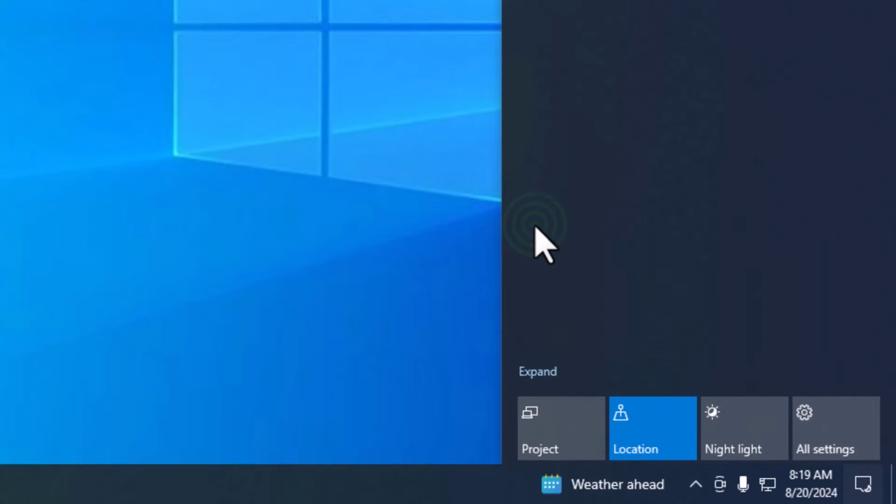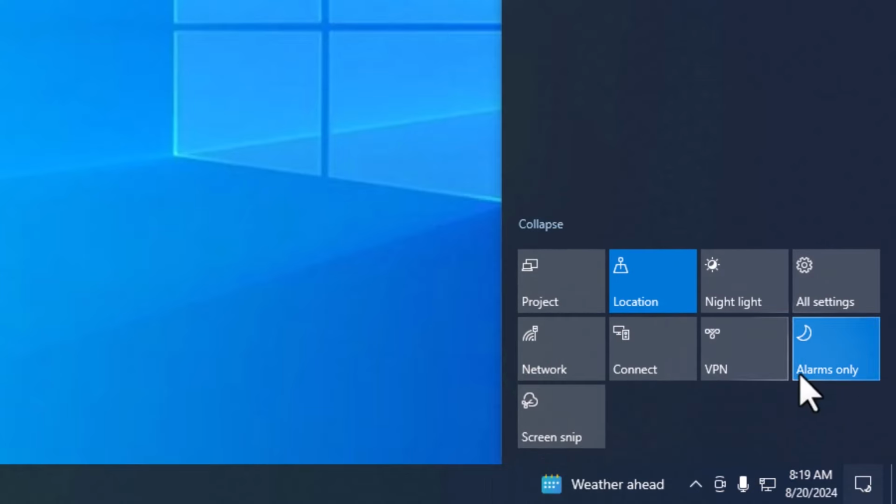You can collapse this, and once you do that, it will only show you the 4 topmost commands that you have. If you expand this, it will show you all the commands that you have over here. Now, if you want to add or remove from this list, you can actually add some. You can remove any. I can turn this off. So if you want to add some commands over here, you can. If you want to remove them, that's possible too.